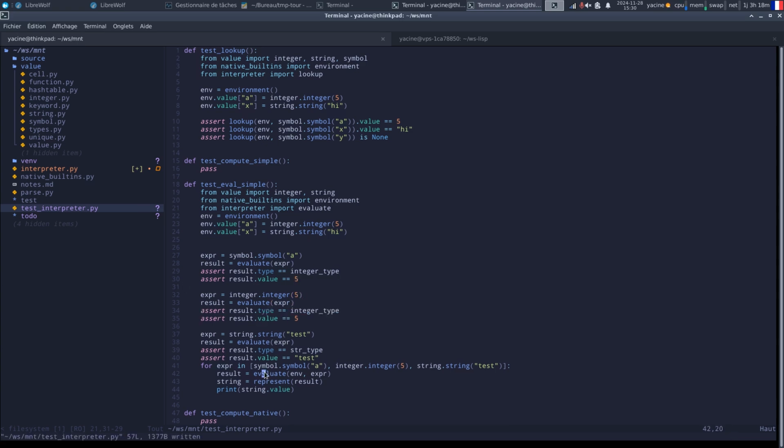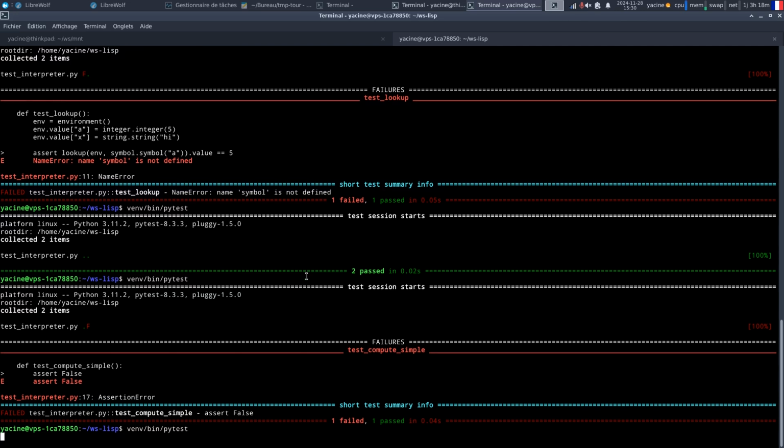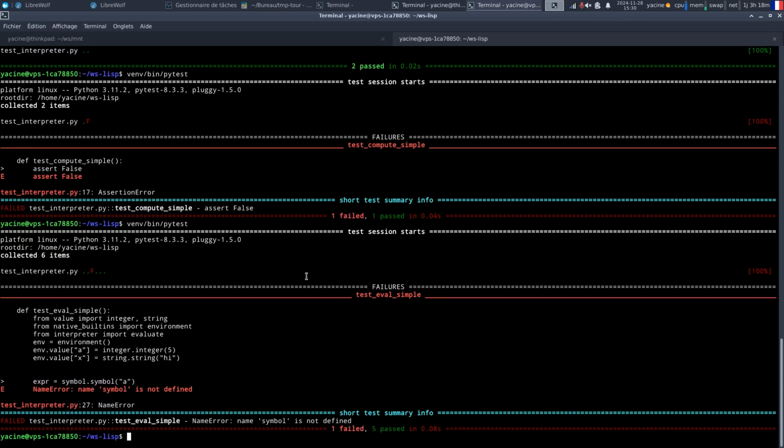Okay, so I have translated the for loop into three assertions. Okay.